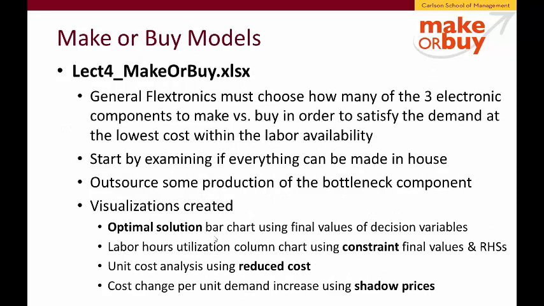So our own example of make or buy model is similar to Chem Textiles, but is a little bit simpler and more suitable for video recordings. General Flextronics, our fictitious company, must choose how many of its three electronic components to make in-house versus buy from a supplier in order to satisfy customer demand at the lowest possible cost, and within the wiring and assembly labor constraints.